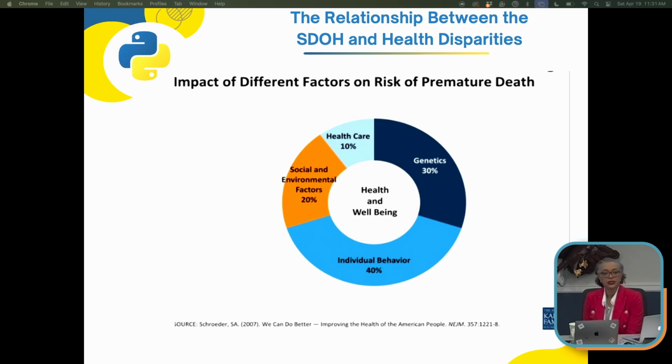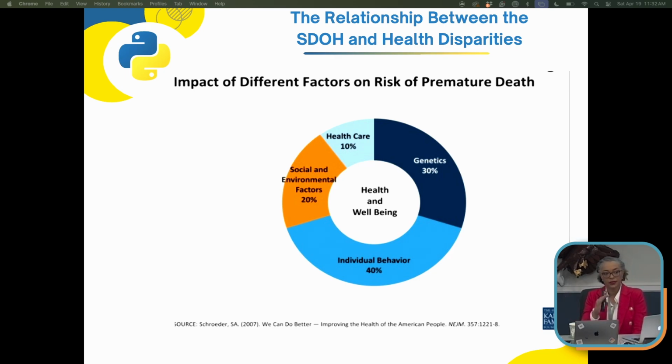Okay, so what is the relationship between the social determinants of health and health disparities? I was pretty shocked. I started this work back in 2016, and I was profoundly shocked to learn that the factors which contribute to a person's life expectancy, premature death, are things that they have no control over. Like, I can't control the genes that I inherited that might make my propensity for developing breast cancer stronger than someone else's. I can't control the education levels that my parents had, the neighborhoods that they were able to afford to live in based on their education level. Social and environmental factors, no control over that. So about 60% of a person's risk for premature death has nothing to do with their behavior.